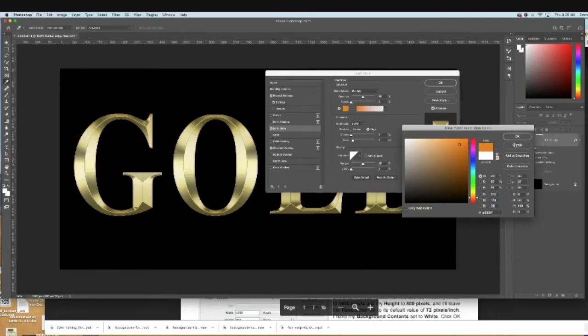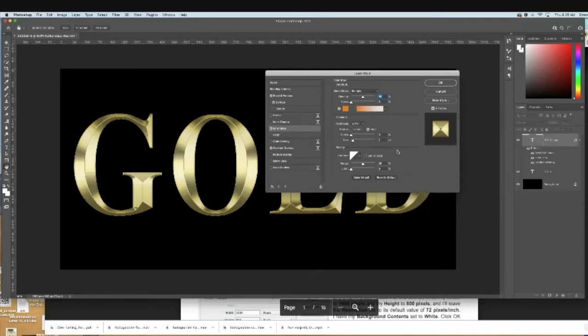We got 31, and we're going to hit OK. Next, the size is going to be 75. We change this to 75. There we go. When you're done, click OK to close out the layer style dialog box, and your effect should look similar to this.